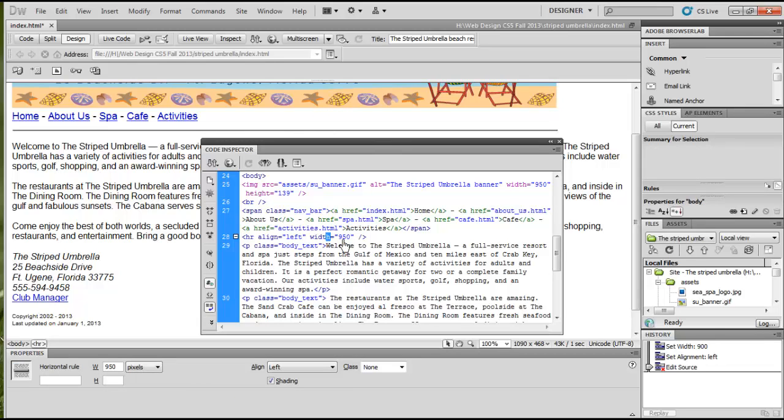So still make sure that in your code inspector that you are on your HR. Notice that this little tag right here, now this is going to be one of those things you're like, why didn't I know about this earlier? This would have been helpful. So I'm in my HR tag, and then I can go ahead and click on reference.